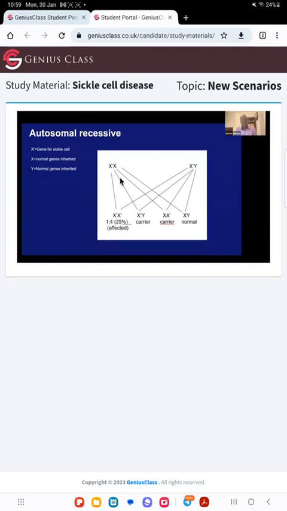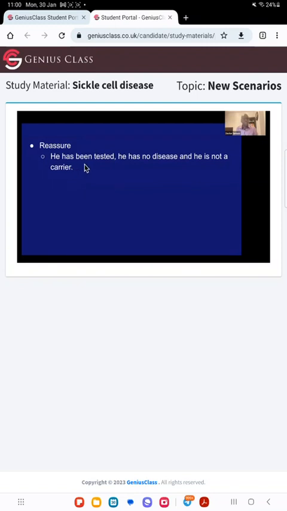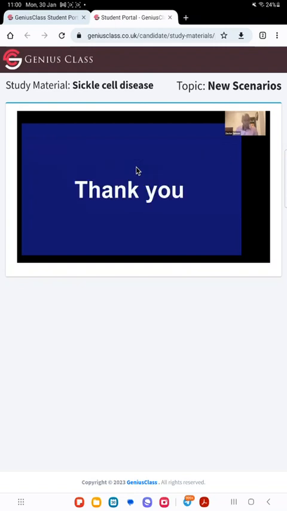If you carry only one gene from one parent, like in this case, you will only be a carrier. To have the disease, you need to inherit two genes, one from each parent. So this one is a carrier, this one is a carrier as well. This one is normal, did not receive any of the genes from either parent, which I believe is your situation. You are here, the 25% who did not receive any of the genes. Those that receive one are carriers. Those that receive both affected genes have the disease. So be reassured that he has been tested and has no disease, he is not a carrier, and it is unlikely and cannot develop in the future. Thank you.